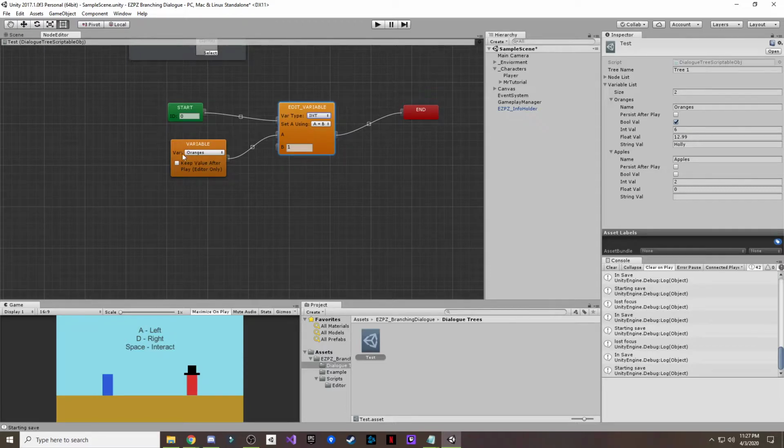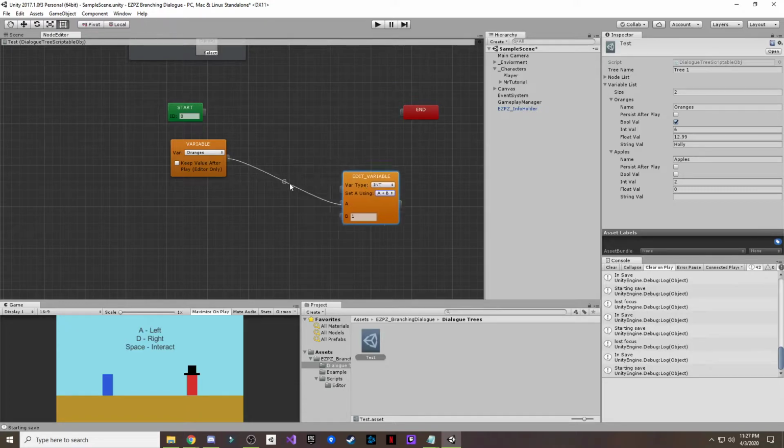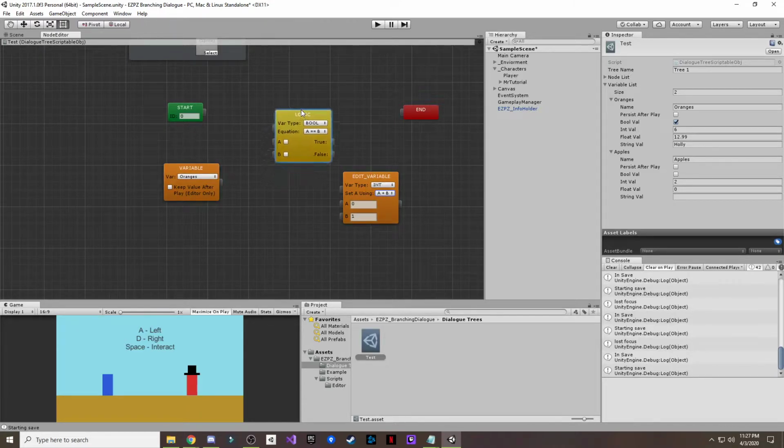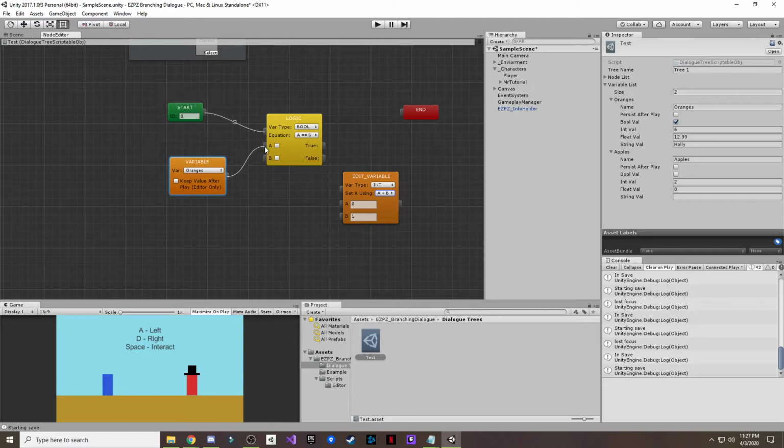And you can see just like the literals, it saved the value there, so I don't have to go back and forth between adding a bunch of stuff. So that's the variables. I won't show too much of that anymore because I want to show off the logic node. So the logic node is really, really great. So I'll have oranges, I'll plug this in A, and it works the same as the edit variable, with the exception being that now these are your if and or statements.